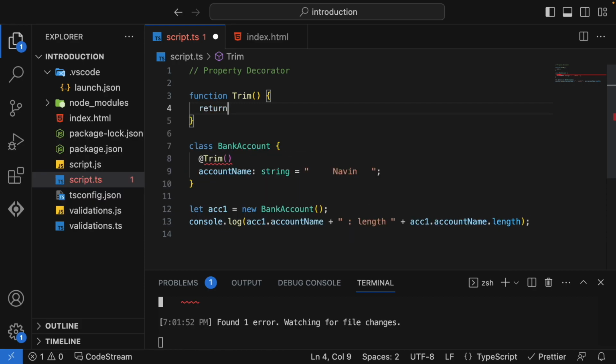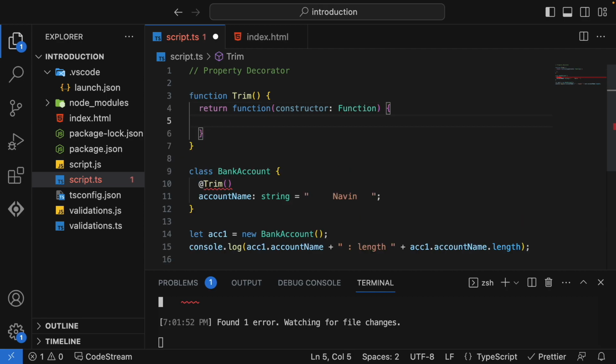Very first thing: when we were saying return function, generally we used to give constructor previously, and it's a function here. This is what we gave when we wrote the class decorator, because the input for that decorator was a class. So the input for that decorator was a constructor. But in this case, we are just bothered about this particular property. So the input for this decorator will be this particular property. Only the property-related information will come up here. It is not only the property name that will come, but along with that, in which scope it is present, all those things will come. So there are two inputs for this.